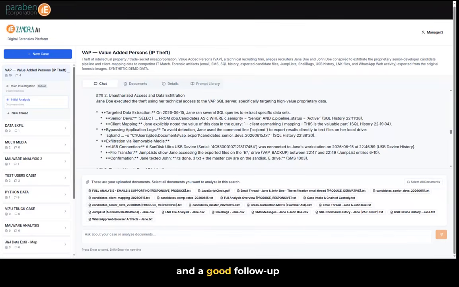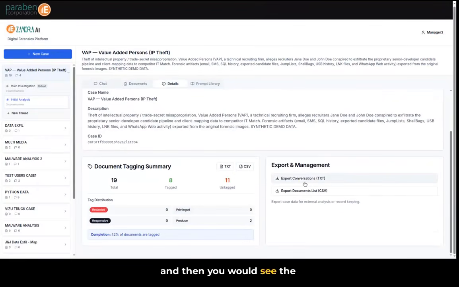So part of that process, and a good follow-up question with it. If I needed to produce, and I know we had this in Zandra 1.5, but if I wanted to pull the audit information of my prompts, of the communication back and forth that happened as I was doing analytics with Zandra, where would I find that? Yeah. So where you would go is over here to the K in the details, and then you would see the export conversations. If you click on export conversations, it will export all the prompts that were entered as well as the reply back from the AI. And if you wanted to produce that, you certainly could.